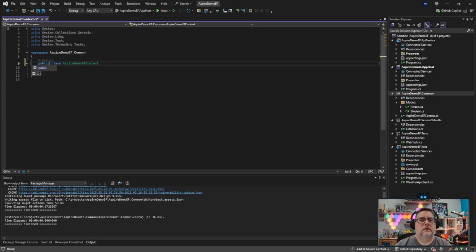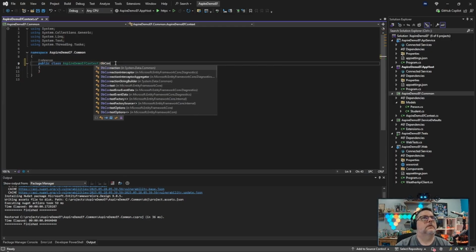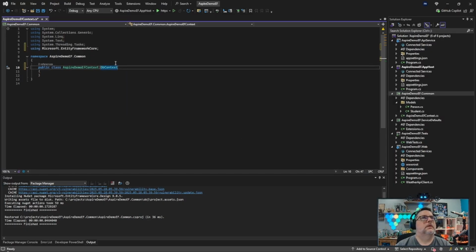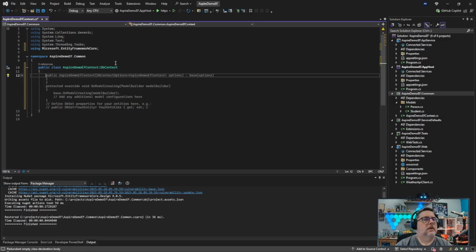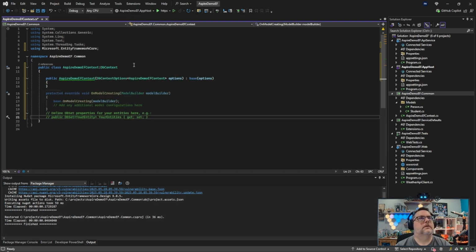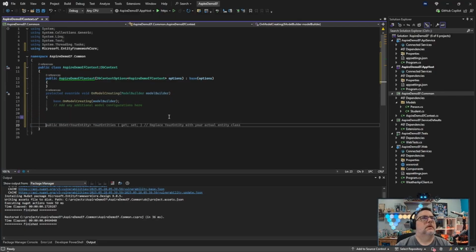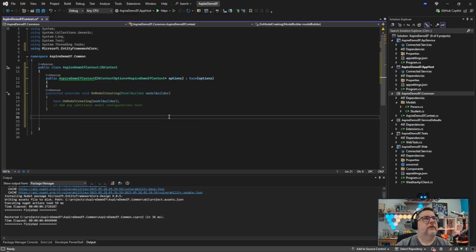Okay, we've got that, and what we want to do there is inherit from DbContext and just put in a default constructor. We'll just take that basic stuff here. Sometimes Copilot is helpful, sometimes not so much.